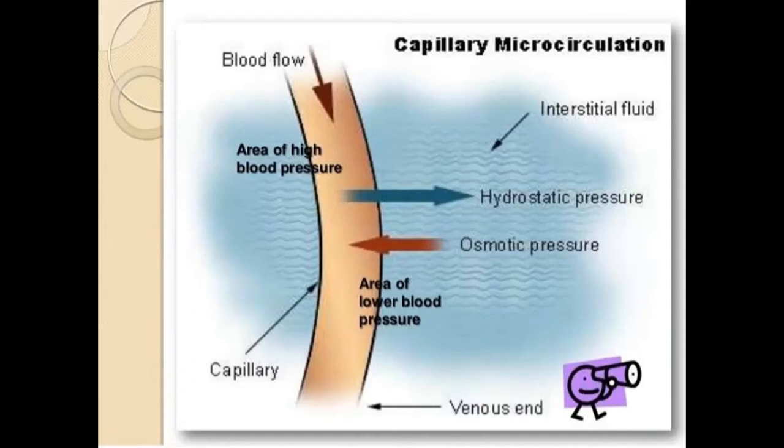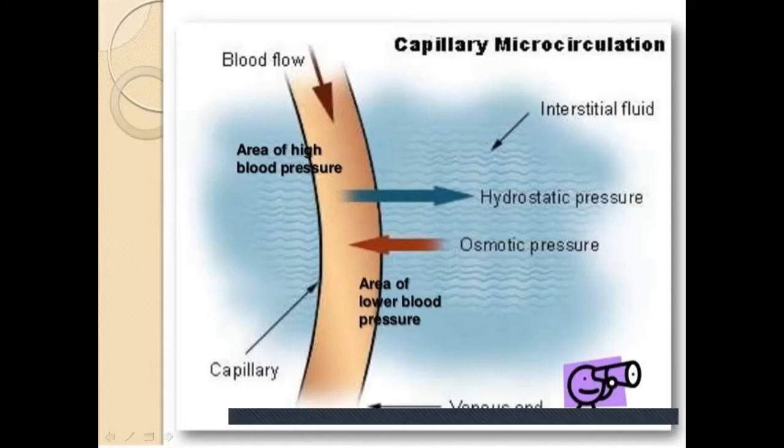This is a picture of that interstitial circulation. Is the blood flowing down from an arteriole into a capillary? And this is an area of high pressure, from systolic pressure from the beating of the heart, and that will tend to push interstitial fluid out through the wall of the fenestrated capillary, push it out into the pool of interstitial fluid in which all the cells of your body are bathed.